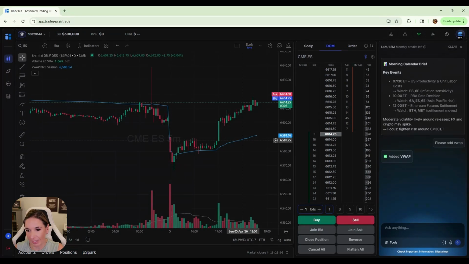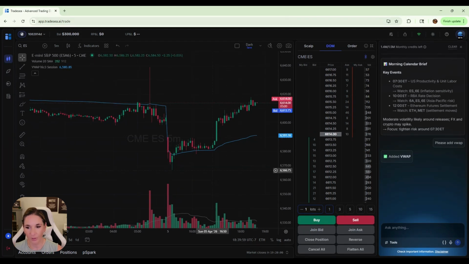So that's pretty cool. It's very handy. And yes, I am one of those nerds who says please and thank you to my AI. I don't know. Don't judge me. Tell me if you do or you don't. Now I'm kind of curious. Anyways, so you can request for it to find indicators and you can just type them in. You don't even have to search them under indicators.